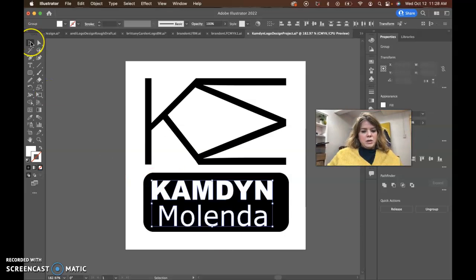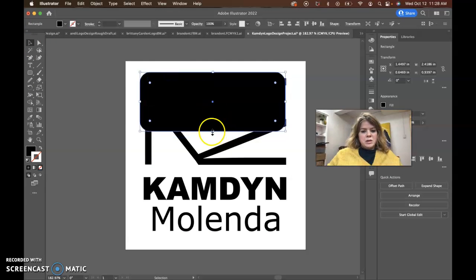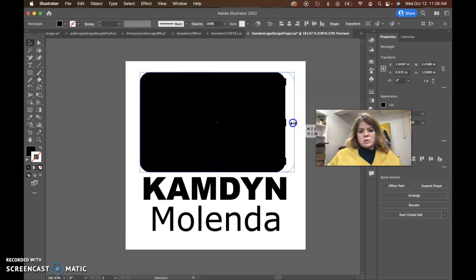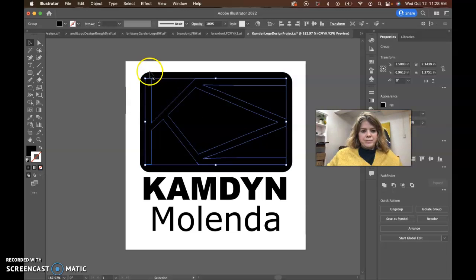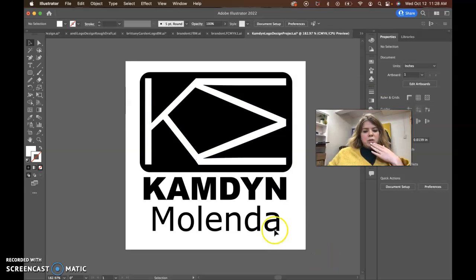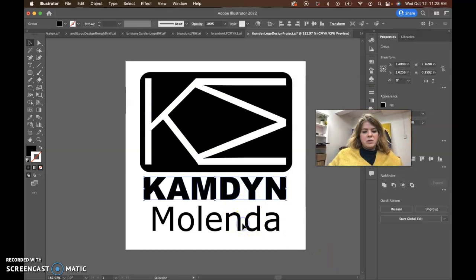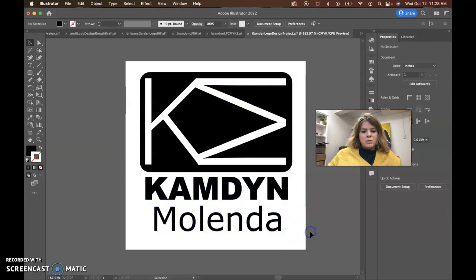Or you could even try maybe the opposite, putting it behind your actual symbol that you made with your initials. Arrange, Send to Back, and then we can try and select. I'll click and drag, and then push shift and click on the box to just have this selected now, which is your symbol that you made. Go to the fill in the Properties panel and change it to white. Maybe something like that would be good, and just make sure that these are lining up nicely with one another, and with the logo mark itself, with the symbol itself.